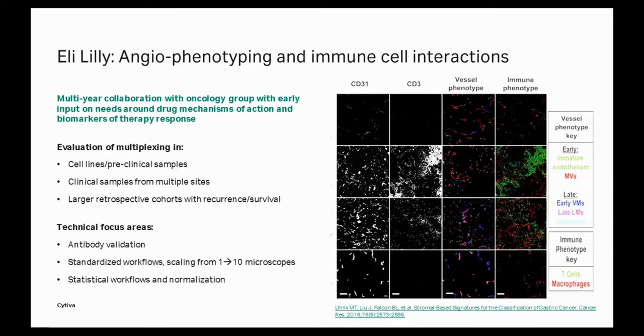Another thing that we learned with Eli Lilly is, as we went from our early days, when we were just working on one microscope, the need grew to go to multiple microscopes. So we set up a lab with 10 microscopes, and therein lay the challenge for calibration, for cross-comparison of data, quality control slides, control slides, study design. And so for a few years with Eli Lilly and with our other collaborators, we really focused on our statistical workflows, our normalization. And that led to where we are today: when we publish papers, we always describe our workflow and share our experiences on scaling from one microscope to multiple microscopes.